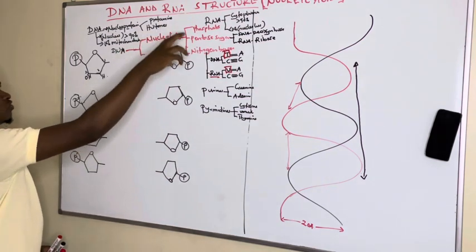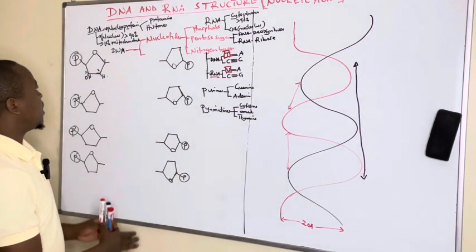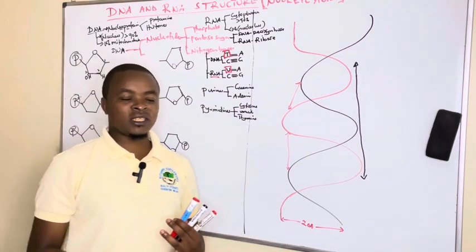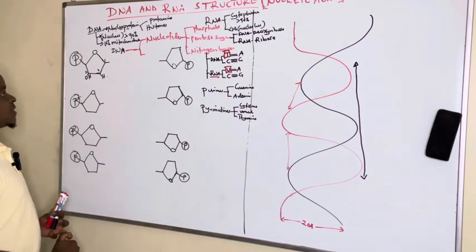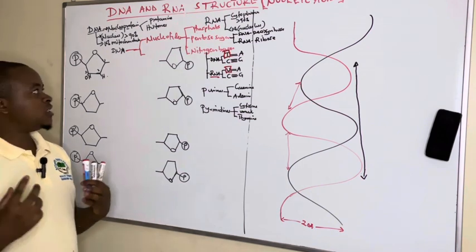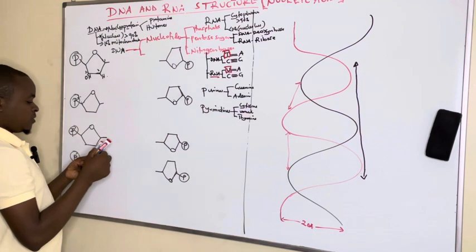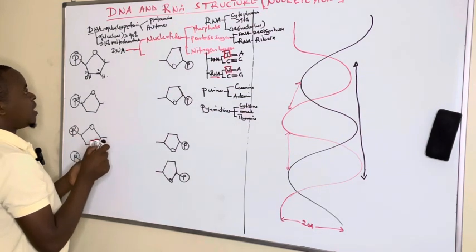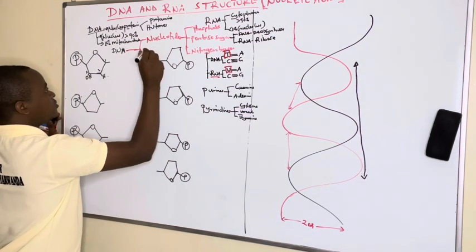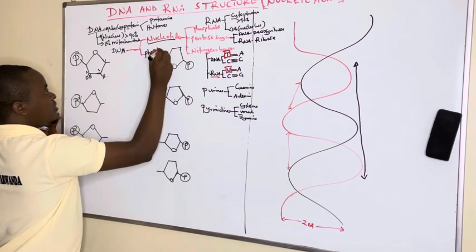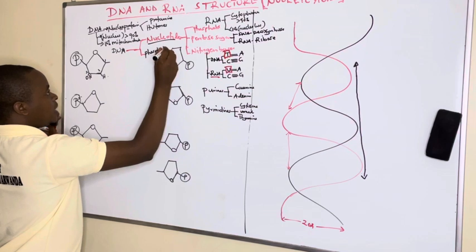So after seeing this introductory part, now we can look at the structure of DNA in detail, after knowing where it is located, what it is, and what it is composed of, which is many polymers. And these nucleotides are always joined together by phosphodiester bonds. We are going to see that these multiple nucleotides are joined together by phosphodiester bond.